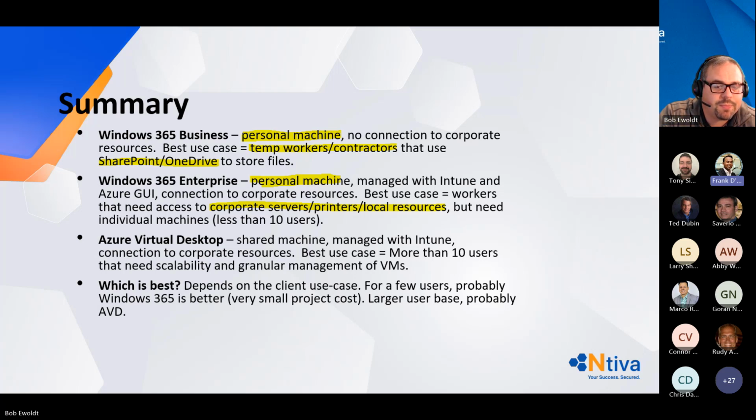So if you have a client, even with longer term employees, that wants a BYOD policy where they can just work from a tablet or something, but they want all of their data stored in an environment that they control, I think we might want to talk to them about Windows 365 if they want to eliminate that hardware expense, right?